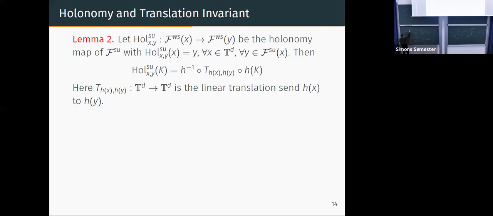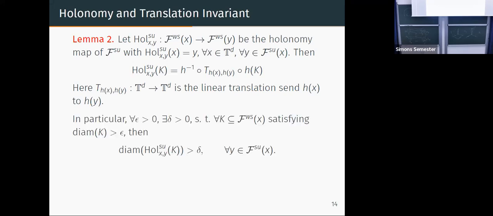That tells you, if your Z is here, that will be the holonomy map of your Z. You can map Z to HZ, and by the holonomy map of this one, I will say L for that one, of Z to this point, you can put H minus back. So this makes a commuting diagram and tells you that the holonomy of your SU foliation is actually, you can compose with H, and that is the linear translation, and by H minus. Notice that the SU foliation is a linear foliation, so that is a translation.